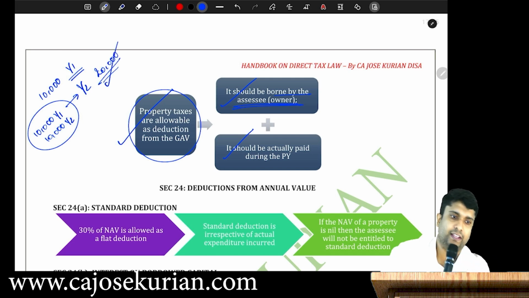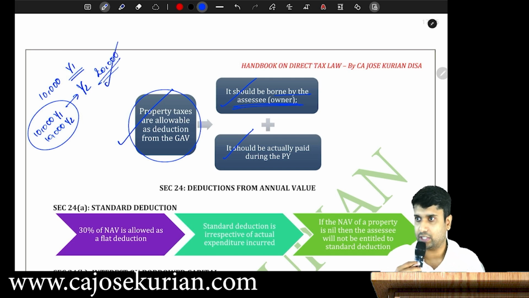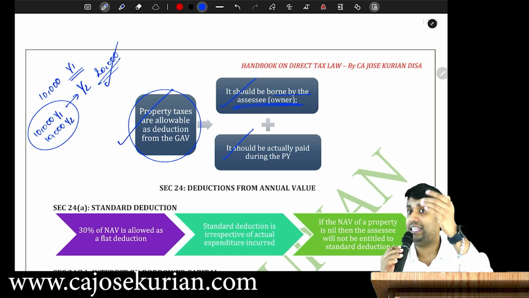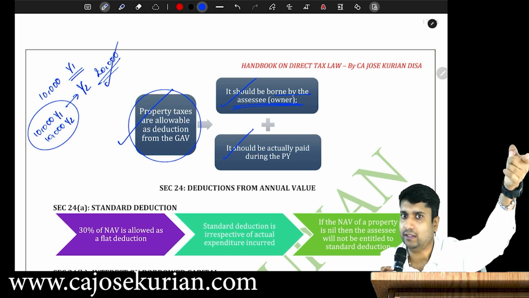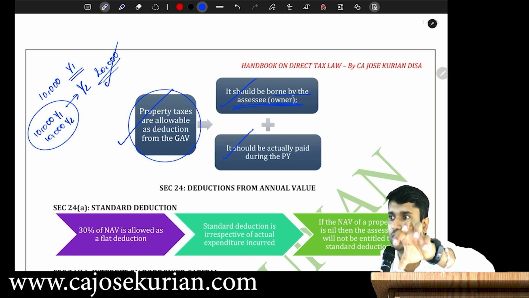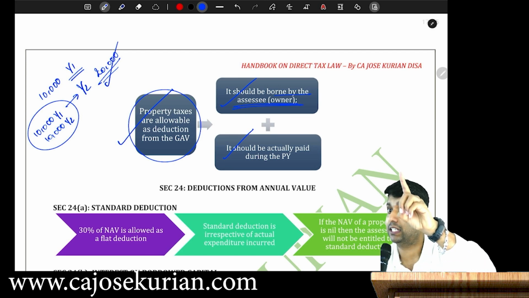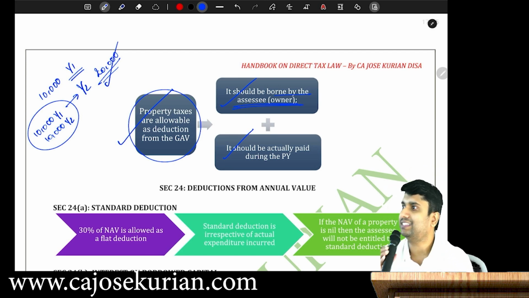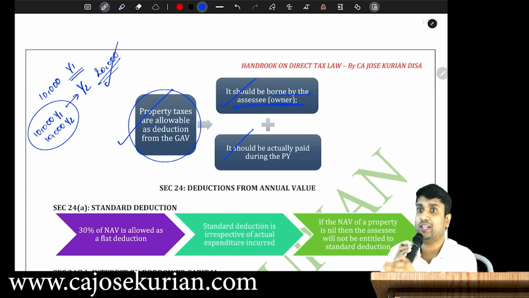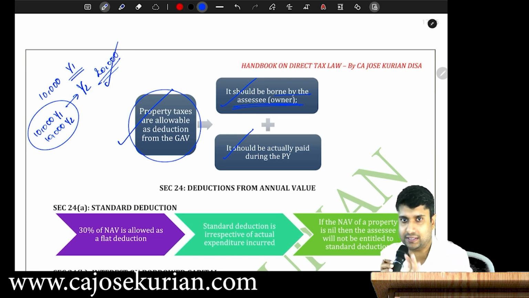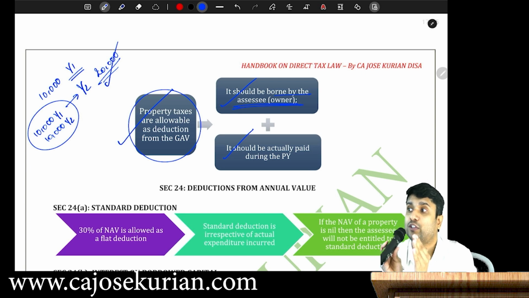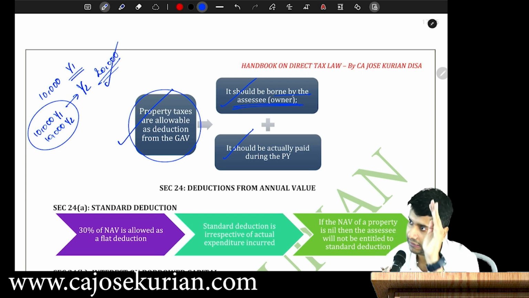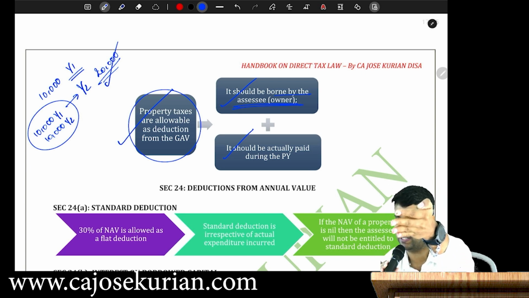No problem. I can claim that entire 20 as a deduction. Irrespective of the year for which it is paid, it is always allowable as a deduction on actual payment. You can always claim the municipal taxes on an actual payment basis. The only thing you have to check is how much you have paid, and in which year. That year, the entire amount that you paid, you can claim as a deduction.